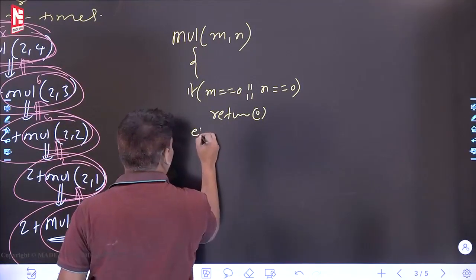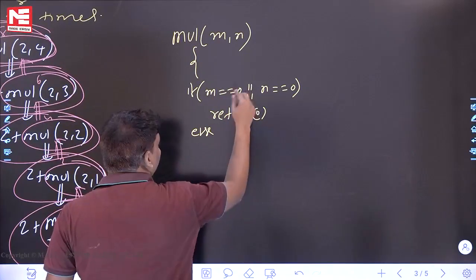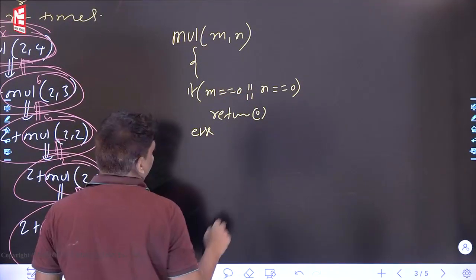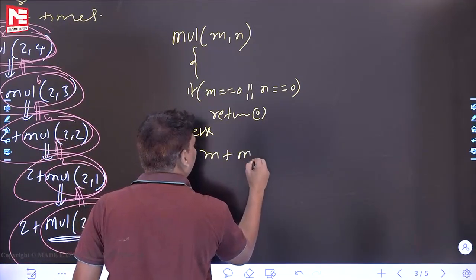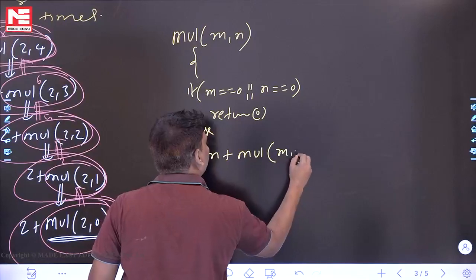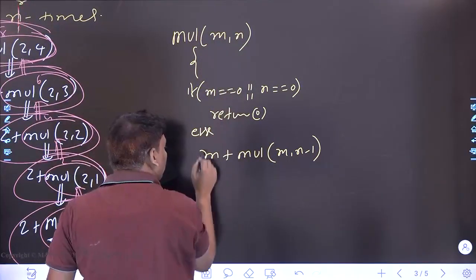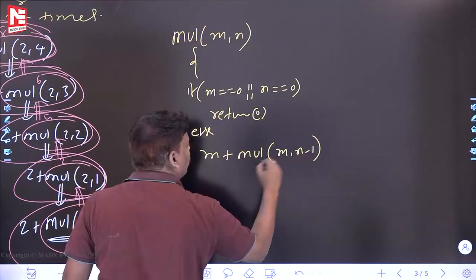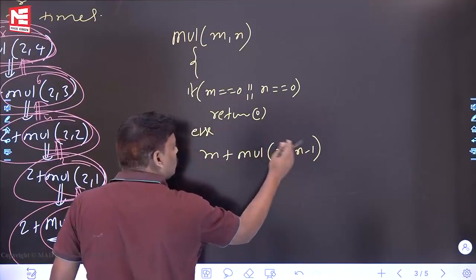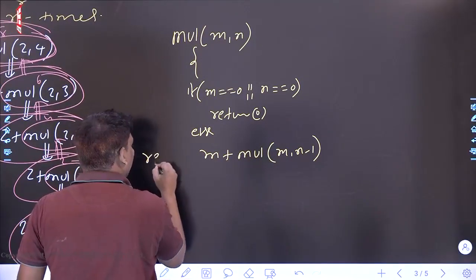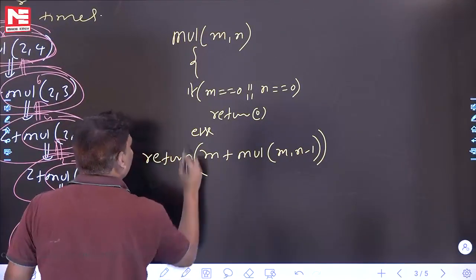Now see the answer, else part. It is the major one, else part. Suppose it is fail, right? The else part means what? If condition fail, then I will come to the else part. If condition fail, then what is the answer? Everyone know. What is the answer? M plus multiplication of m comma n minus 1. Right? So whenever it is fail, adding m n time, one time add, continue further by recursion. Right? After getting this one, that will be added to here. Final answer you can return this. Right? End of this particular program.